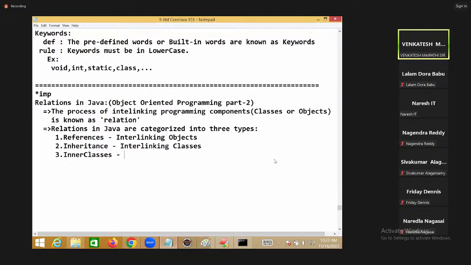Nothing but class holding class. Class is going to hold class. Our target is this only. This is our target. Why I said this is the target, see there.